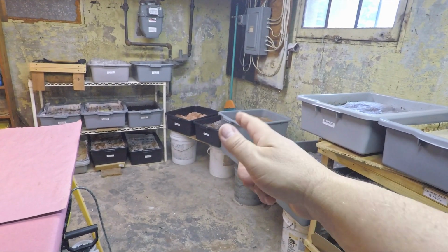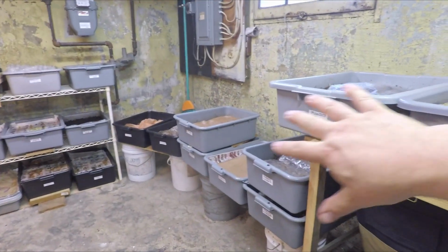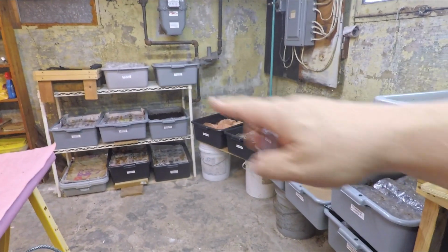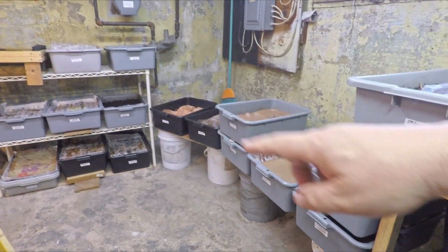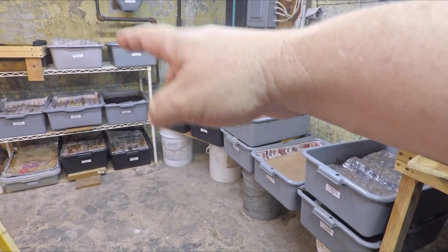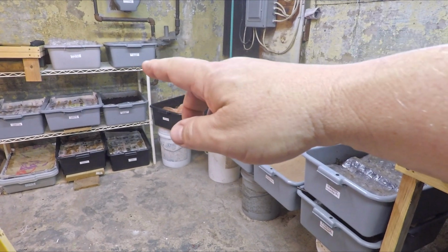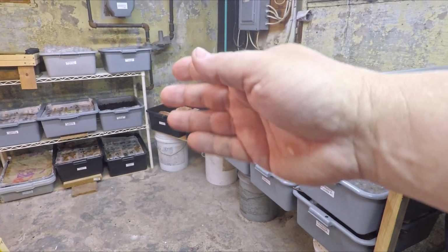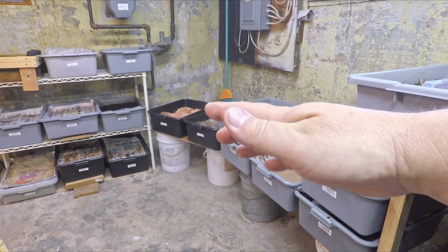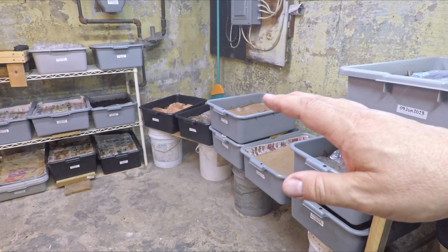Hi everyone, welcome. I'm down here in my wormery, and a lot of times my newer systems, the ones over here on the right, and the oldest of my systems all the way over there on the left, sometimes there remains a little bit of an overlap until such a time that I can really bring complete closure to the end of an older system. That's because I tend to use this process of migrating the worms out of their old material, and occasionally that process doesn't complete as quickly as it can.